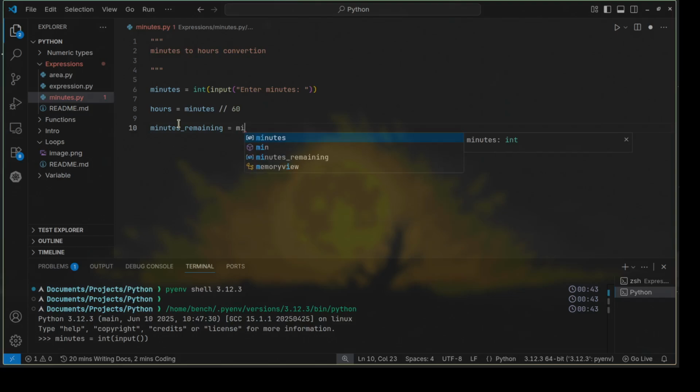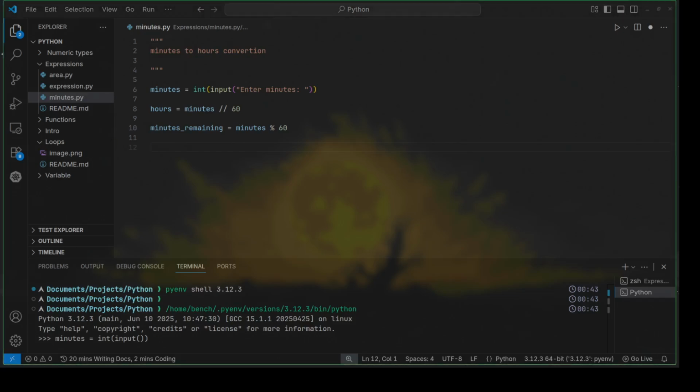We'll say it is equal to minutes modulo 60. We're just explaining what modulo does. Modulo shows us the remainder. We get the remainder, right? I hope we are clear up to there.